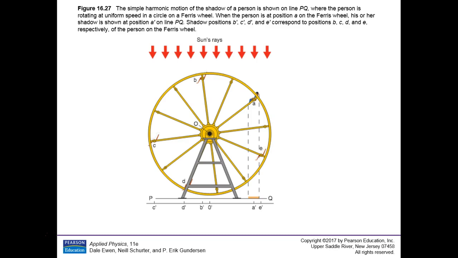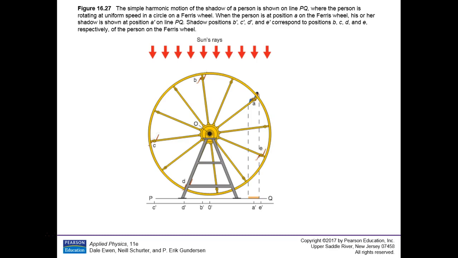And a lot of things that are sort of circular in appearance actually follow simple harmonic motion pretty well, like the shadow from this. Think about daylight hours and darkness hours. That is pretty much simple harmonic motion. We're spinning around, rotating, and that gives us night and day, and that gives us simple harmonic motion. Even though it's a circular motion, we get maximum darkness, maximum light, all that follows a simple harmonic motion.